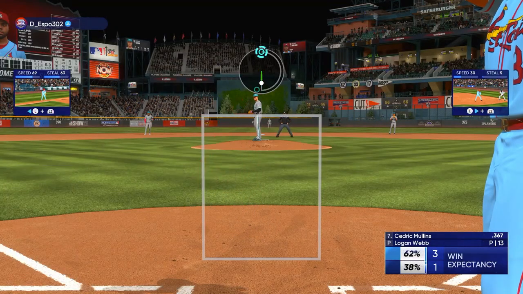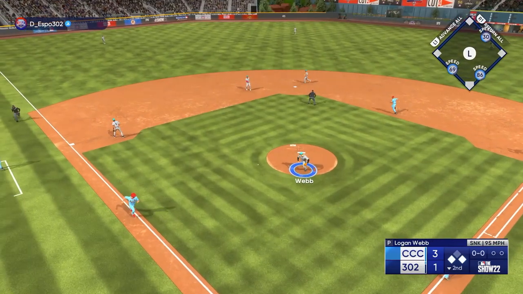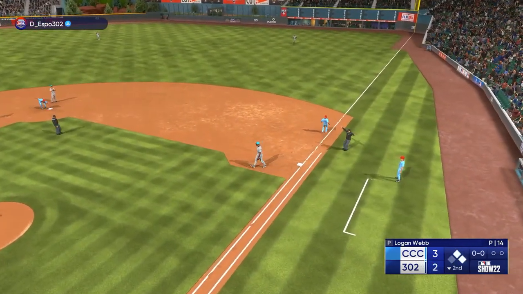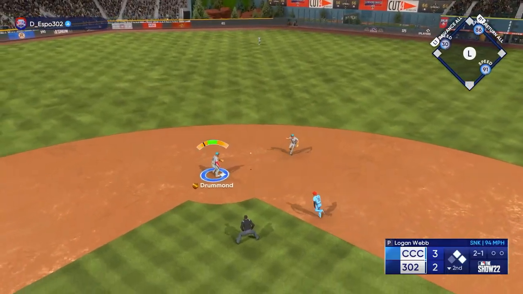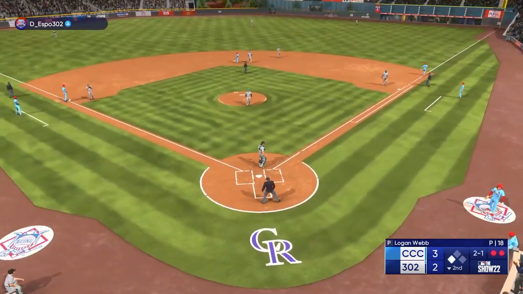Yes. Taylor made a double play and it gives me a bad hop. Oh my God. What is happening this inning? What is happening this inning? Can we get a double play here? He's out. Oh, we got a double play. Thank God. Let's go. Two outs.